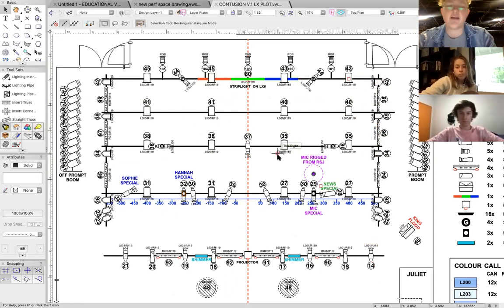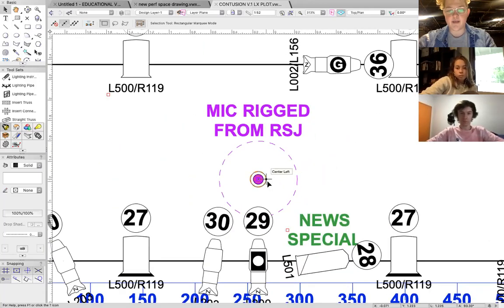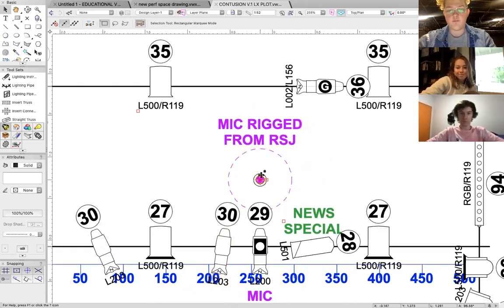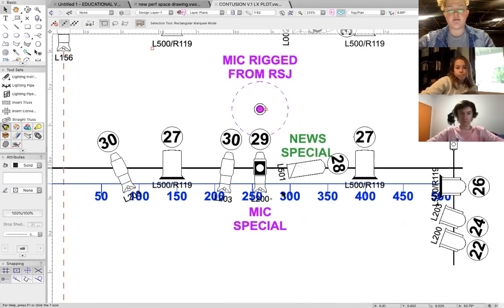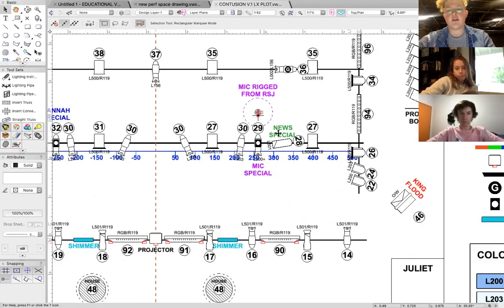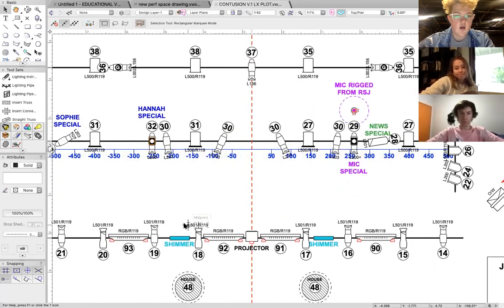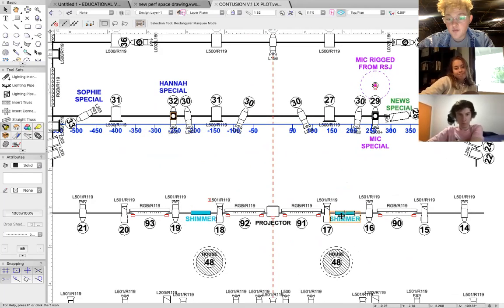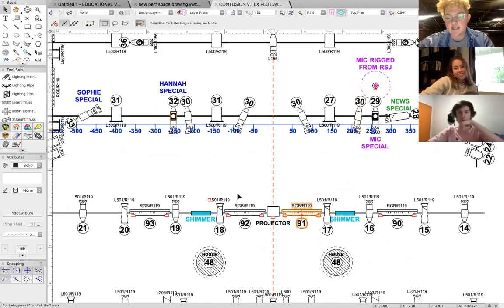So it doesn't really matter. We had a mic rigged in the space, so I would just denote that there and put a little circle around it. Then we'd have the mic special there, saying where it would hit. We had a news special hitting over here. We had these shimmer boards and some Source 4s hitting them and making this nice ripple effect on the stage.